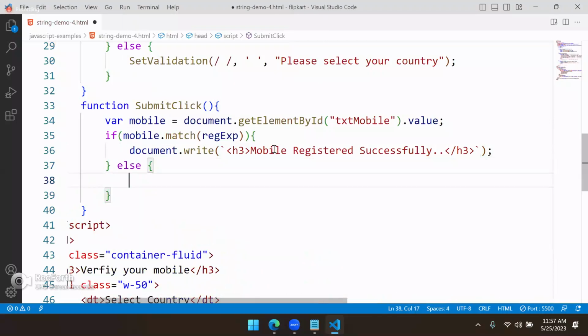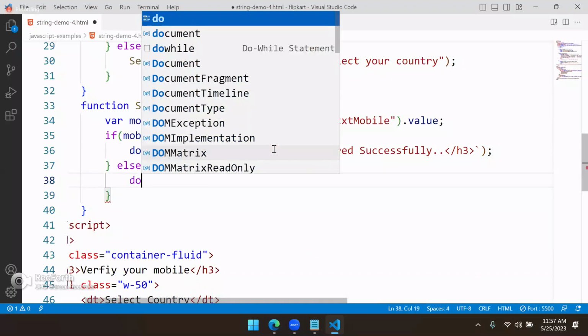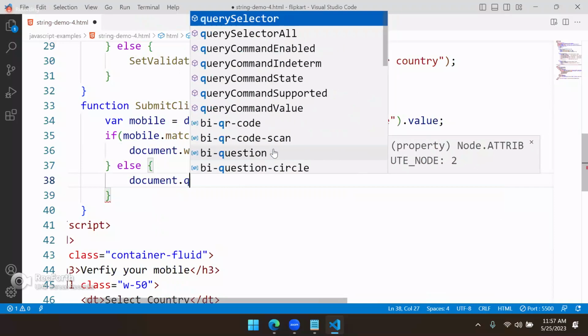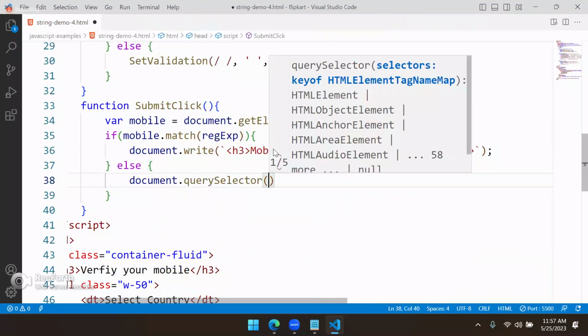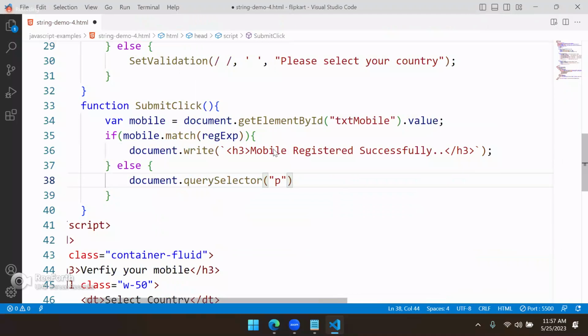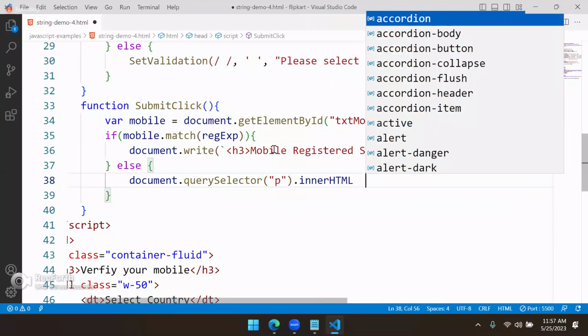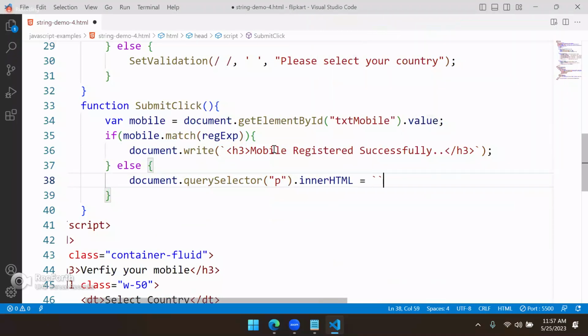Otherwise, if it is not matching with the regular expression, we will access a paragraph using document.querySelector, and in that innerHTML we will display invalid mobile. We will display invalid mobile and we will put the format.